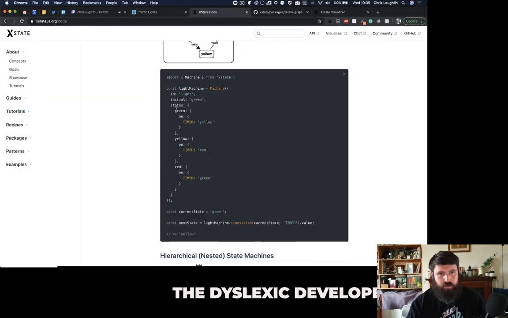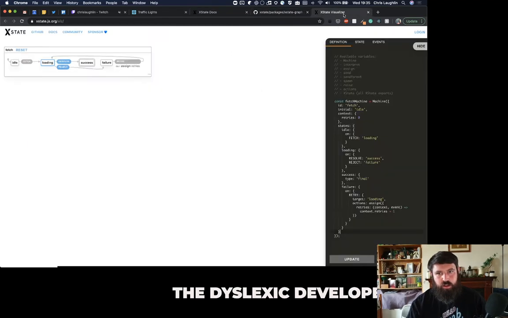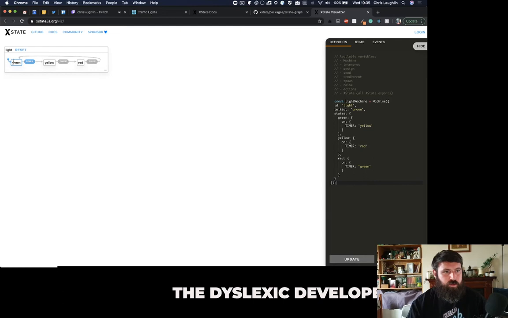Let's grab the docs. So, light machine, update. Okay, so we've got our green timer, yellow timer, red timer, back to green.